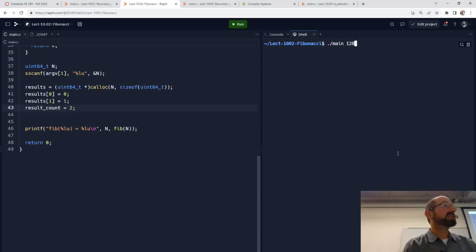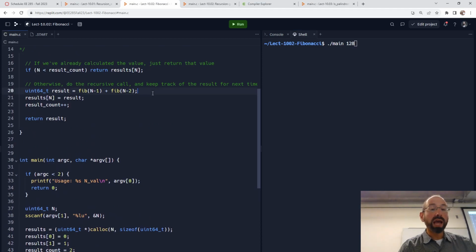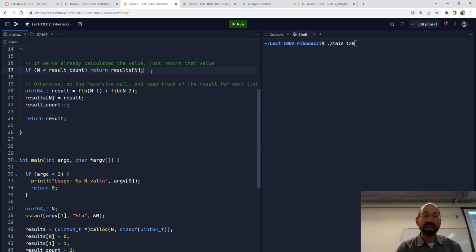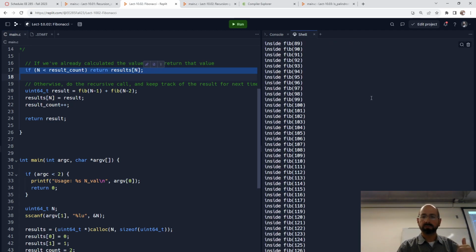128. There is still recursion. To calculate Fibonacci of 128, we still have to calculate 127 and 126. The only difference now is that along the way, we've calculated a cheat sheet. We said, hey, I already did Fibonacci of 17 once. Why do it again? Why go through that whole recursion for calculating Fibonacci of 17 again? I can explicitly check that. If I've already done 17, just return the value. Don't do it again. And now we can see the result. It's a pretty big number, but it's basically instantaneous again, right?